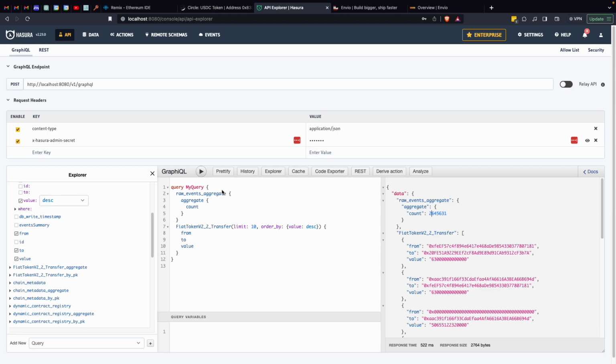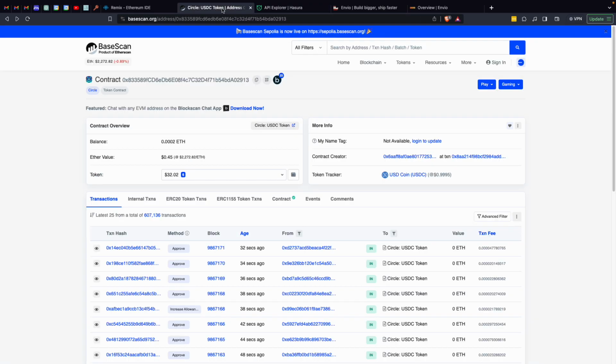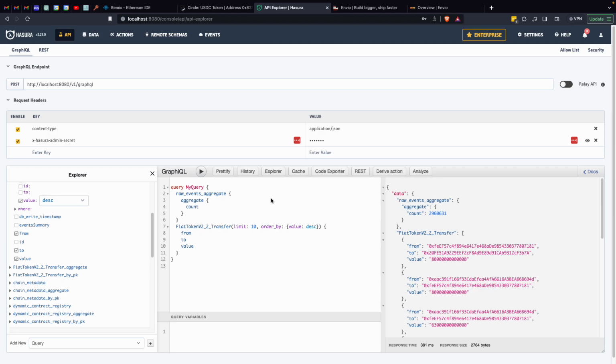So gone are the days of waiting hours and days to index your data. Extremely quickly you're able to index your data. We're popping up to 3 million events there. So even the most used contracts and the most emitted events like the transfer on the USDC are extremely quickly indexed, which creates a very nice and easy developer experience.